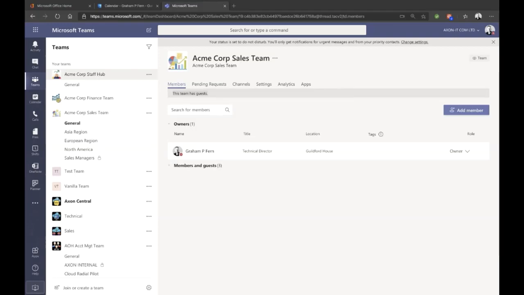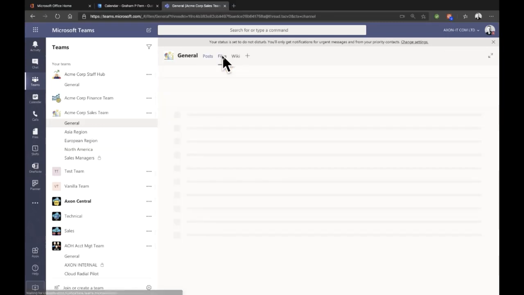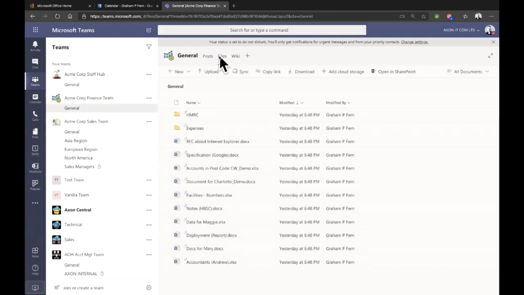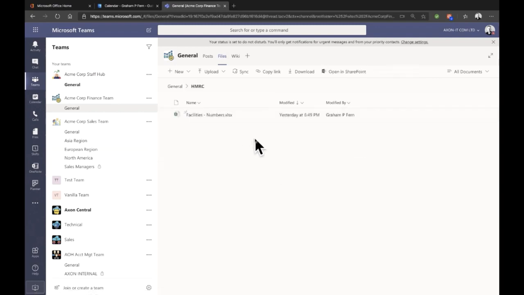How long are shared files saved on the system for? Well, you know what? That's a damned good question. So about saved files. In fact, let me just get the right area. So in here, I have a bunch of files. These files will persist arguably until someone deletes them, but we can get onto a more serious discussion because Teams and obviously the whole Office 365 is all data protection compliant, GDPR, and you can attach policies to here. So you can filter what's in here, of course. You can have what's called disposition policies, which says, let's say any file not modified in 5 years just gets deleted. Maybe in the finance area, that's not a good move because the HMRC require you to keep stuff for longer. So let me just highlight what you can do.